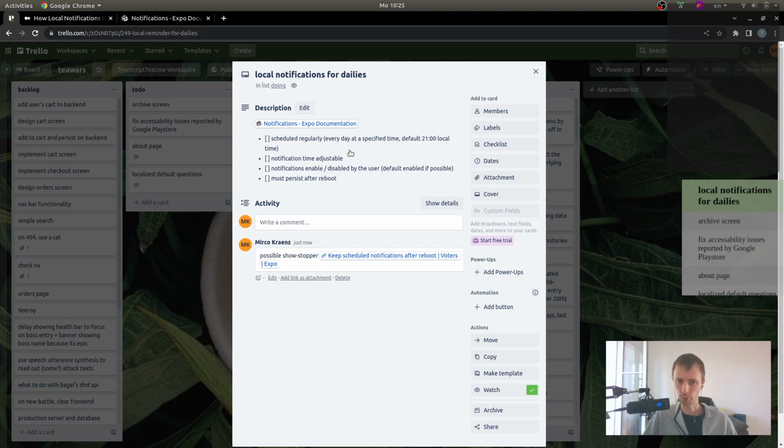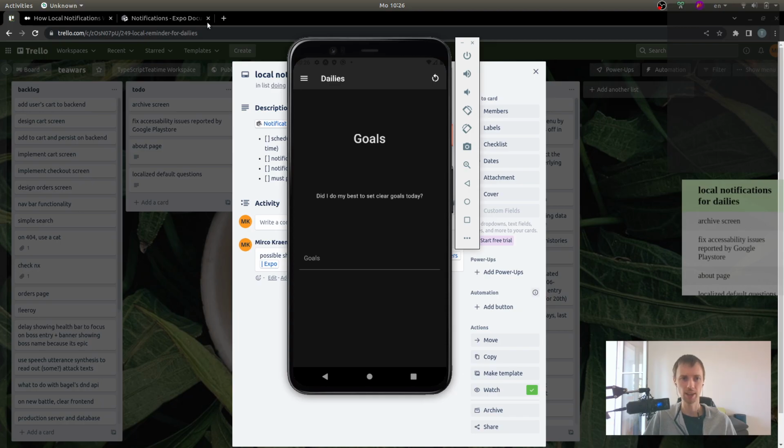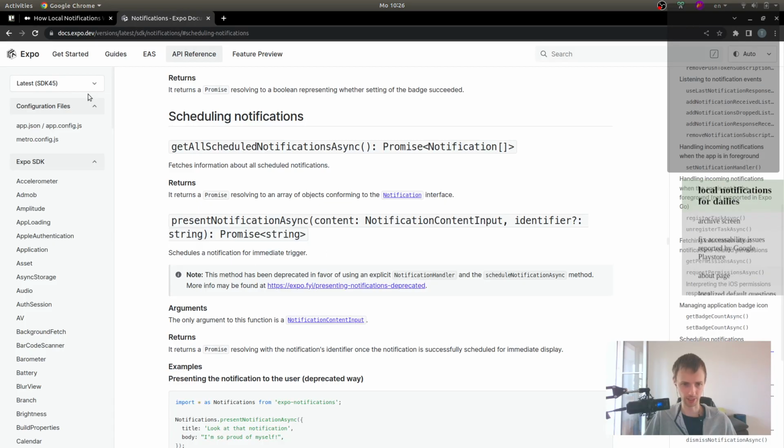So why do I want this? Because actually, I have one other person testing this for our app, and immediately the person forgot to do the dailies because she expected to get a notification to do the dailies in the evening. So that's why I'm now reconsidering the possibility of notifications. And if it is as simple as following this documentation, then we're good.